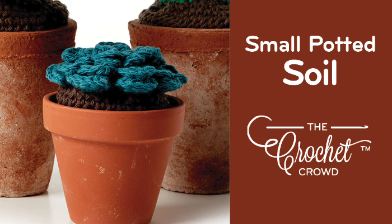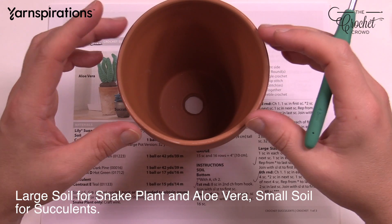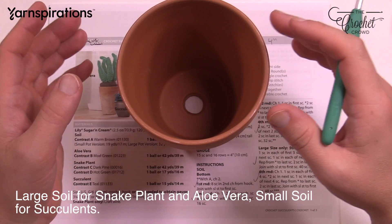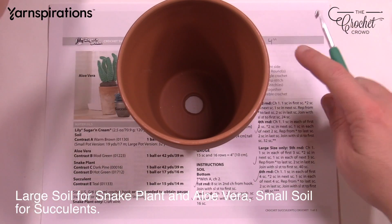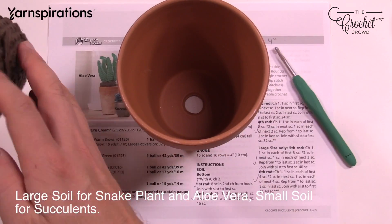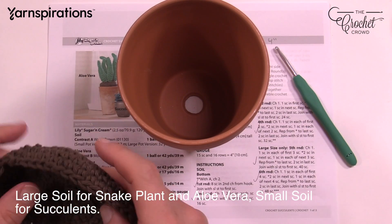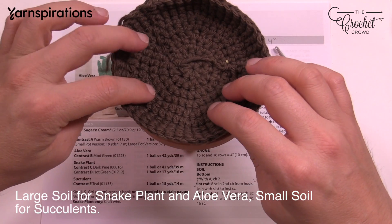So we have to figure out the soil size. It's either going to be 3 1/8 or 3 7/8. I would just do a 3-inch pot or a 4-inch pot and that's good enough to go. So this is a 4-inch one. The two different sizes of soil, depending on the size of the pot, will just sit inside just like you see here.